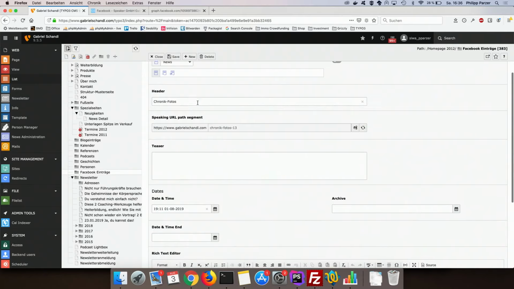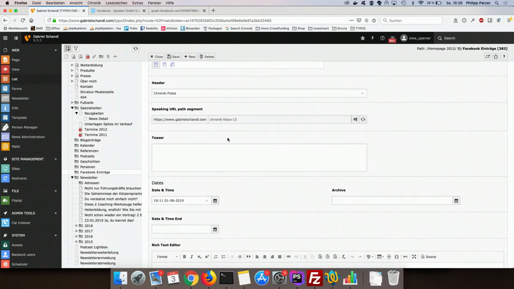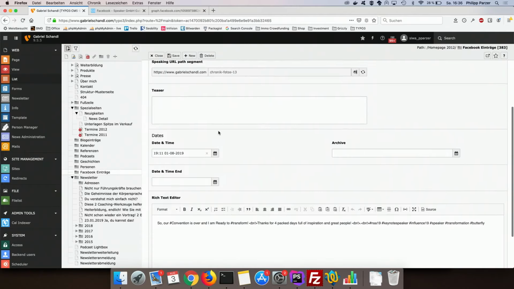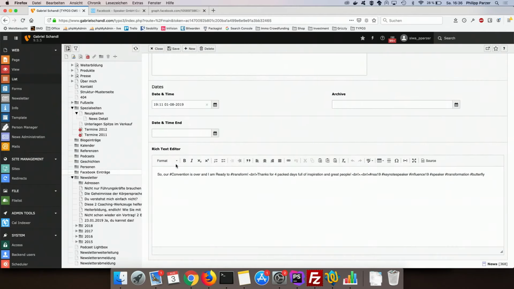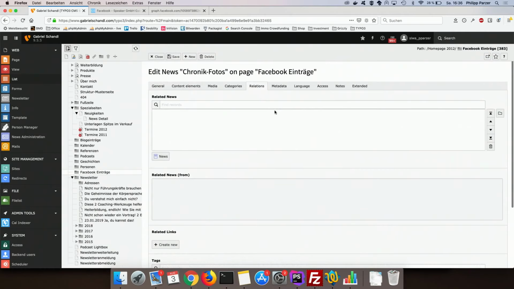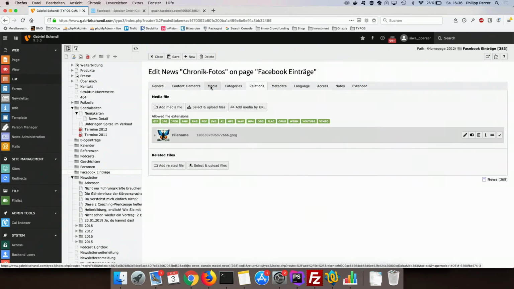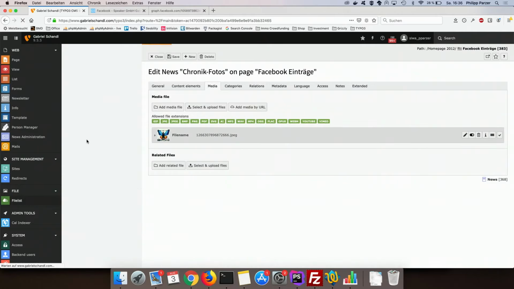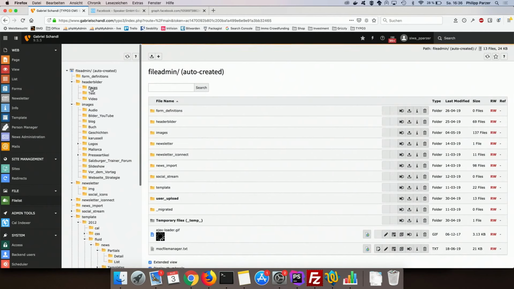The header is set. It already creates a speaking URL path segment. The text is inserted, and also the media file, which is automatically stored in the file admin.